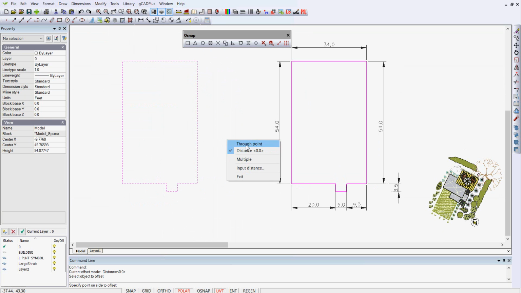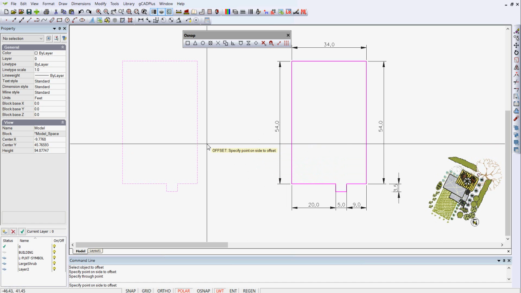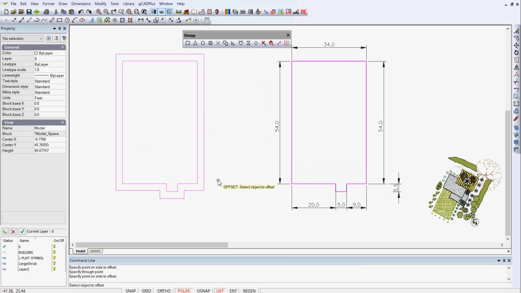Distance is currently set at 0. I'll just go back to through point, then back to distance, and type, say, 3.0. We'll have a 3-foot path running all the way around, and right click to exit.